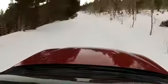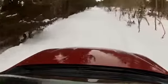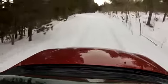Hell yeah. So we have three lessons we've learned from this Outlander Sport testing, right? Yeah. Number one, when it says mud and snow on the tire, don't believe them. Not necessarily. Not unless you've actually used the tire before, which we haven't. Number two, Nathan's got momentum on his side. Momentum's awesome, and without that, we'd probably be stuck. And number three, we bring the long-term Raptor next time we do this. Yeah, so we can go get it and get a snatch rope. But look, I'm going to back this up 100%. On really nasty snow, which is very hard to pilot, this little guy is doing really well.